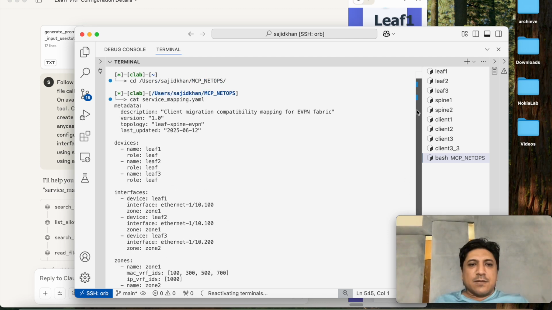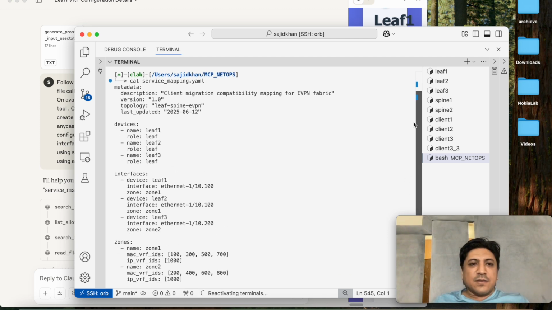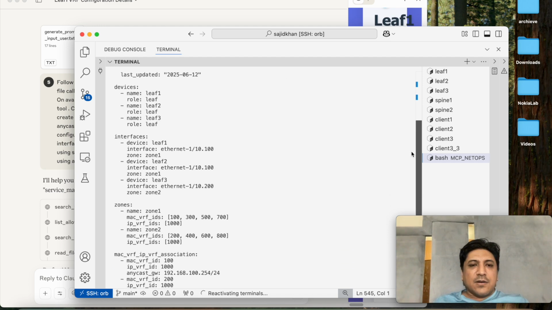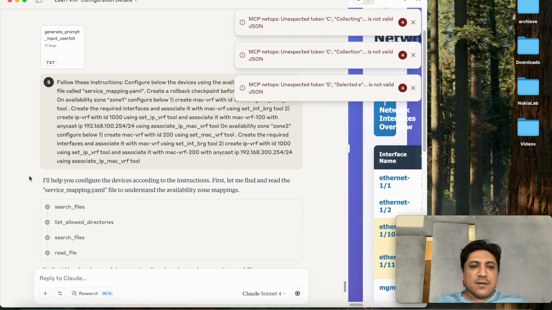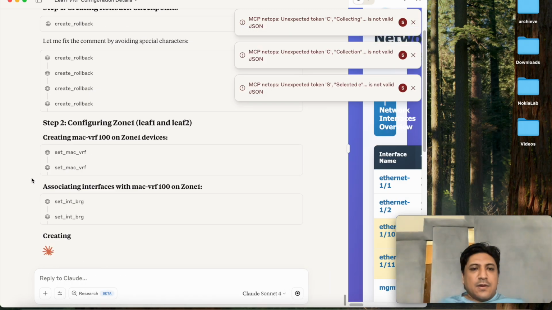So it's just a simple service configuration, how your network is actually configured, what interfaces are attached to leaf 1, what zone is it associated with, etc. Okay, let's see.